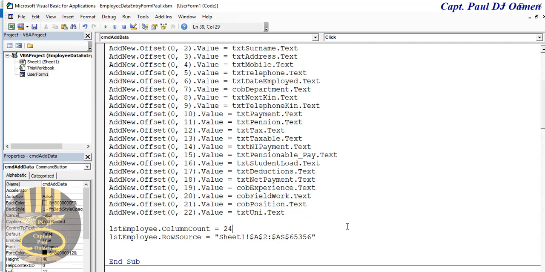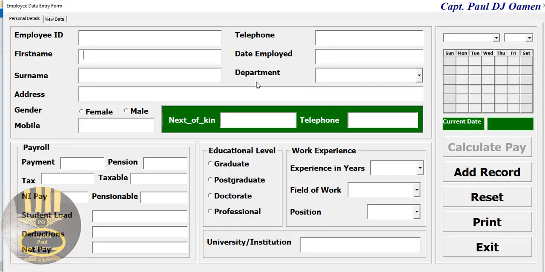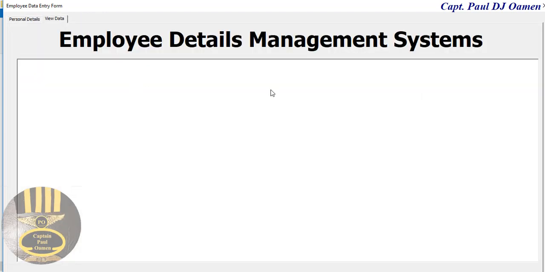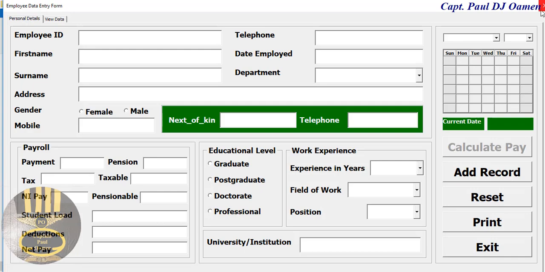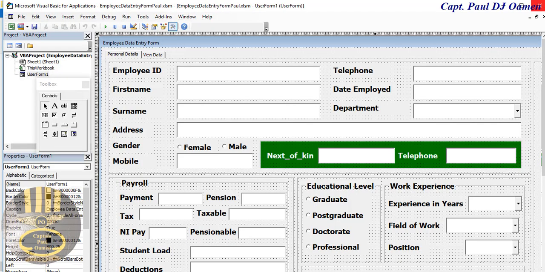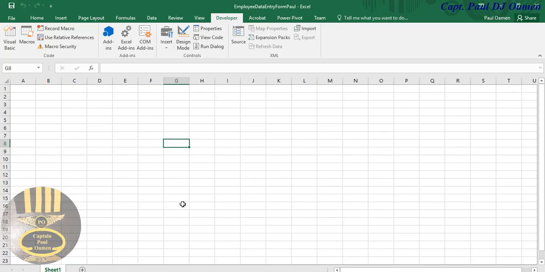Yeah, that's it. So if I run it now, I should be able to see something in there. So let's run it and come here. There we go. Alright, but one other thing, my form here, I need to enter the details in here. So that's going to be employee and so on.